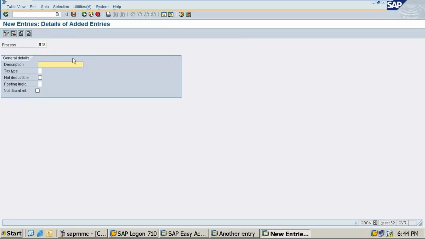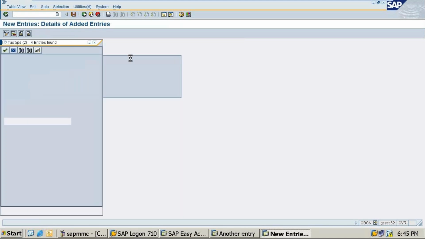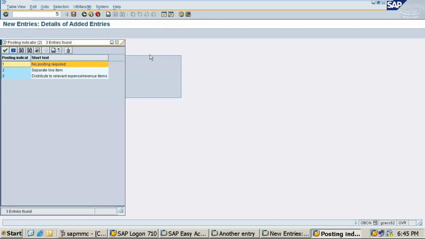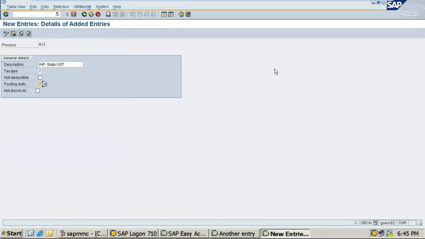Letters you can give what you have used for the previous one. So this is input state GST I am going to give here. Tax type is input. Posting indicator separate line items.